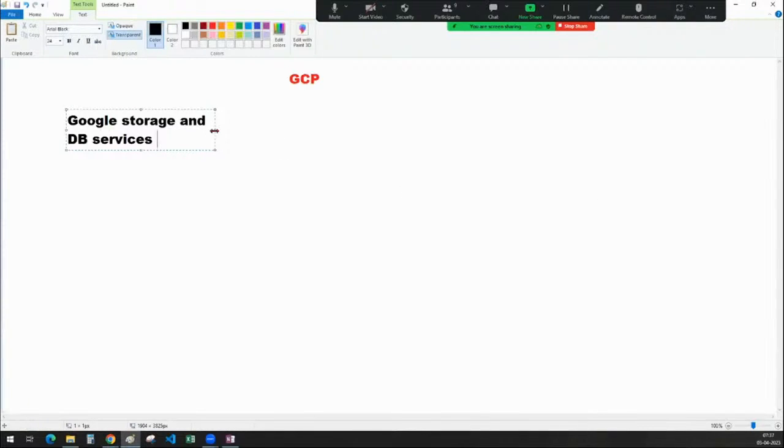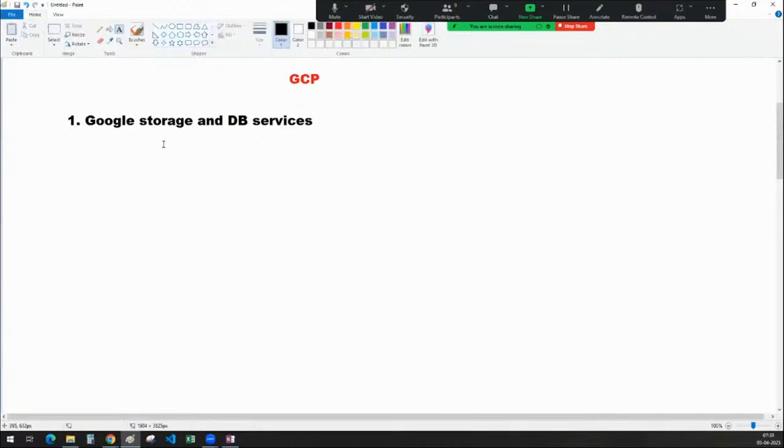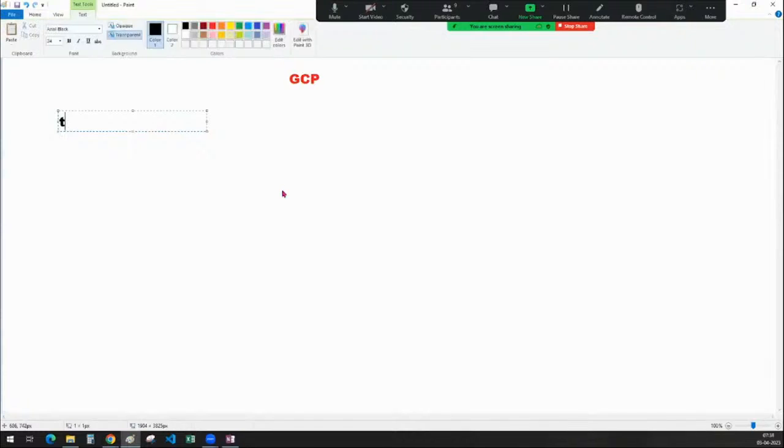Database services: this is one point where we will be able to learn storage and database services.